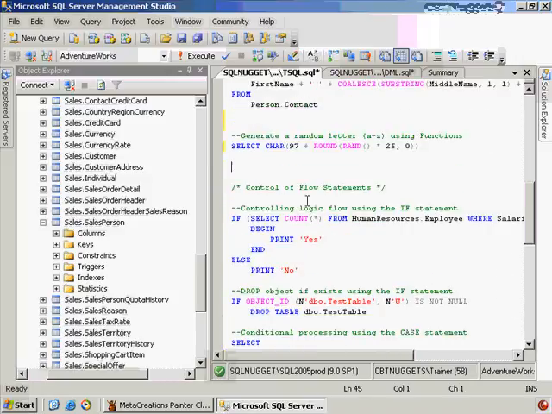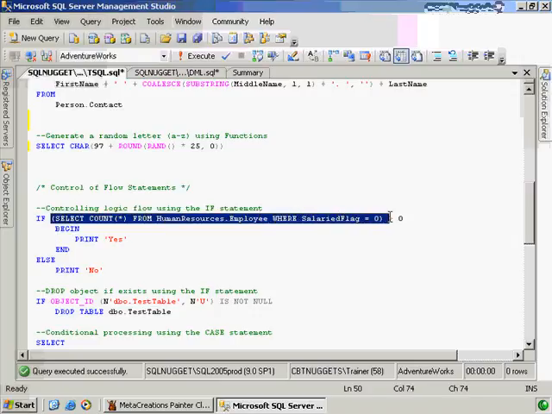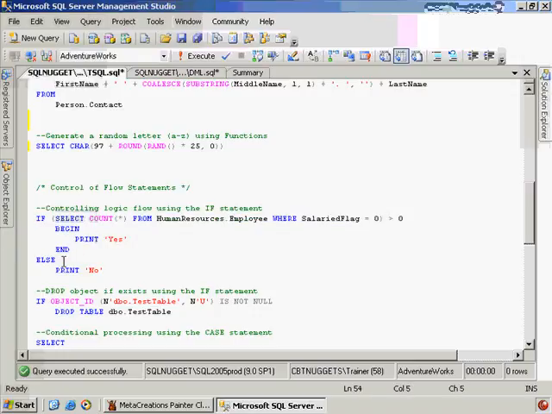We also have some control flow statements. So if we need to make decisions within our code, we need logic branching, things like that, we can use the if statement. The if statement is very common in all programming languages, and very simple to get the hang of. We're just saying if this condition is true, then run this block of code. Otherwise, run this block of code. And that's where the else comes into play here. You do have to use the begin and end statements to define a block of code if you're going to use else. You don't if you don't use else.